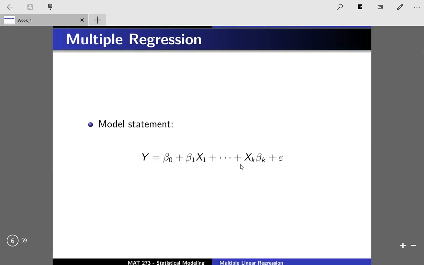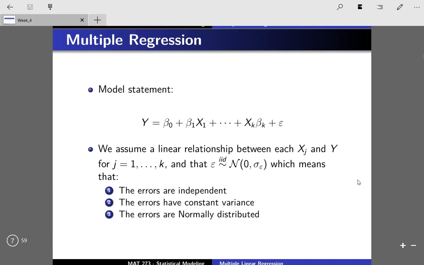So our model statement looks very similar to the simple linear regression case. So we have still y equals the intercept term, beta 0, plus beta 1 times x1, and then now we just have additional terms added on prior to the residual at the end here. So each x gets its own unique beta, and they're just multiplied by each other here, so the order does not matter. And then we still just have an intercept term and the residuals in the end. So this is the theoretical model that we're assuming holds true by fitting a multiple linear regression model.